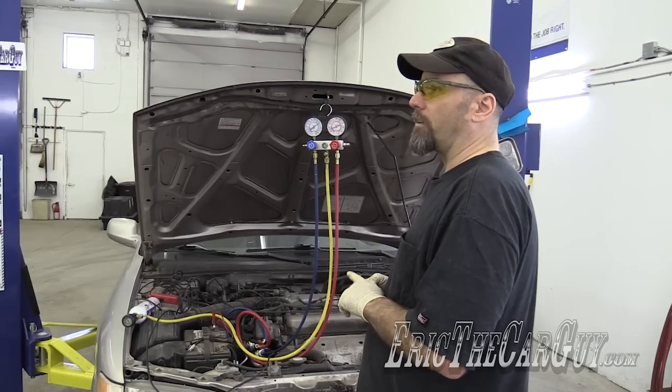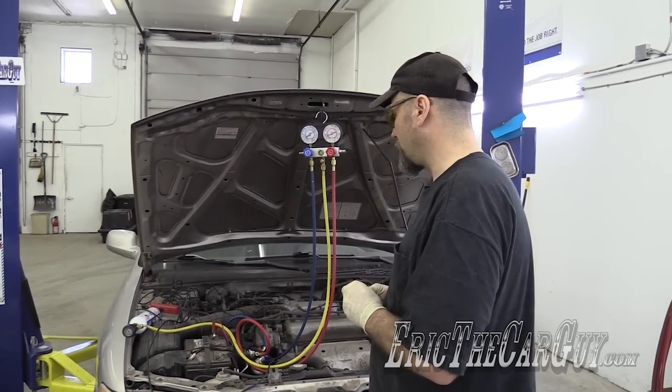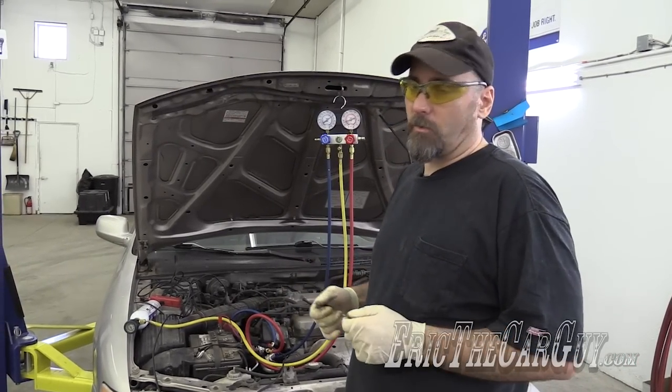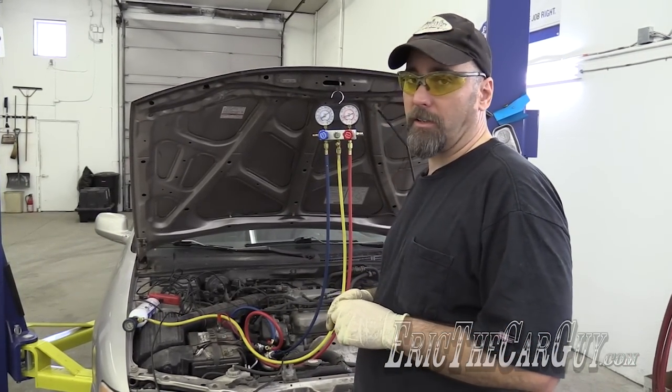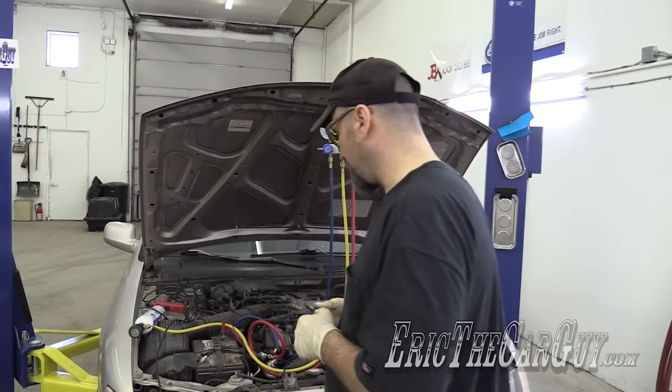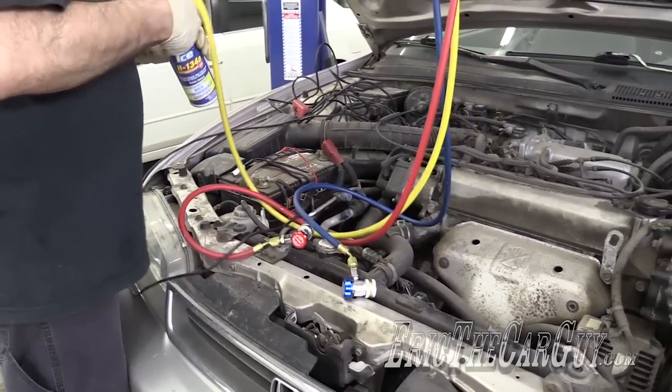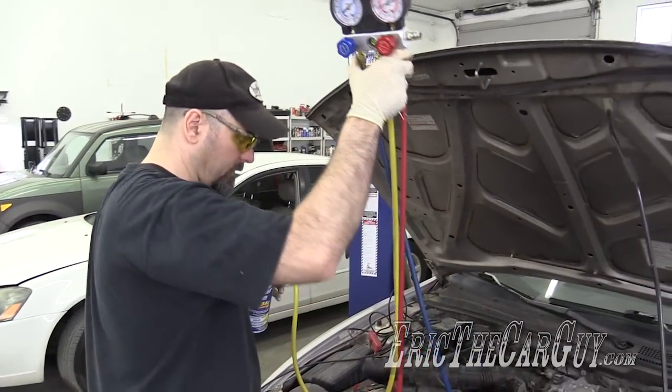Call my parts people, find out where that stuff is, and see what the warranty is on this muffler, because she thinks that it's going to be a warranty issue and I won't know. The parts people will know. We'll see. Might as well just keep these over here because I will be doing a condenser later.